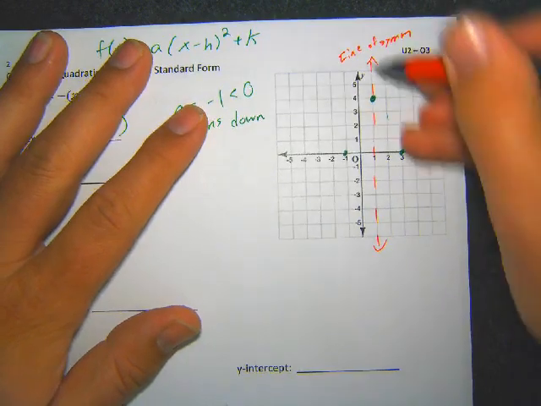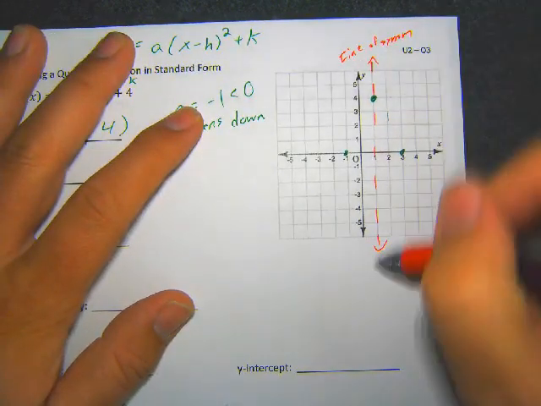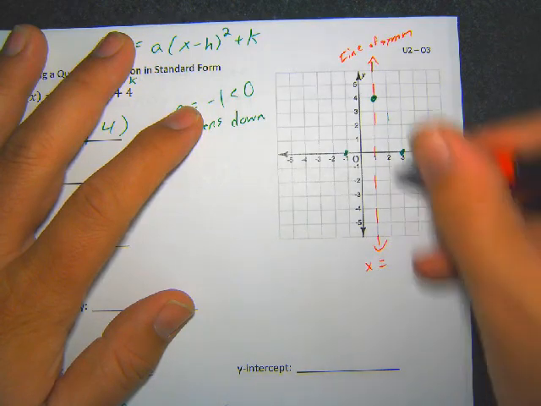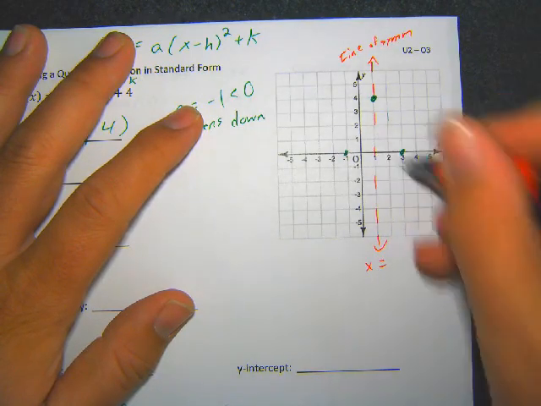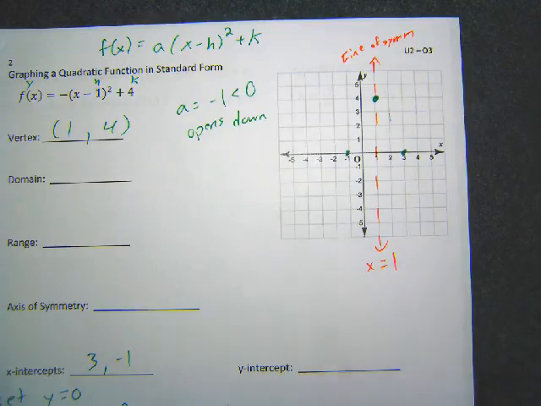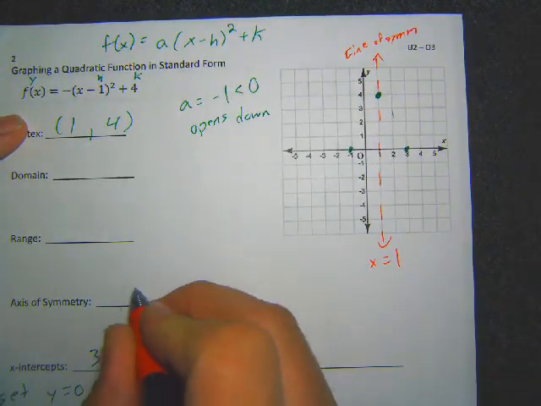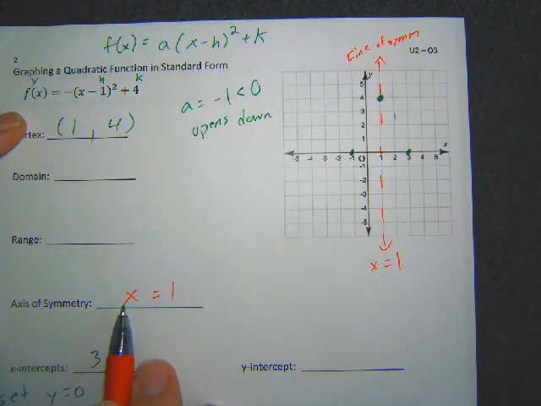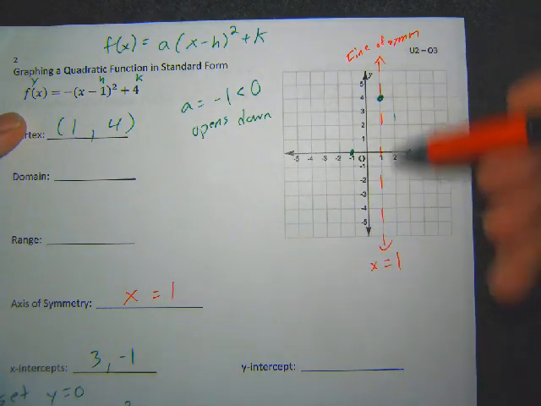And remember, since it's a vertical line, if you want to write the equation of this line, you write it by doing x equals, and then whatever number it hits. Well, this is at 1, so it would be x equals 1. So the line of symmetry, or the axis of symmetry, would be x equals 1. They usually want a line, because it is a vertical line, and to make a vertical line, we always use the equation x equals whatever number it goes through.